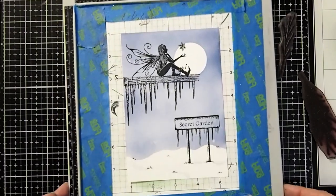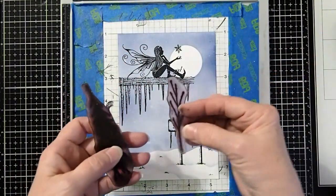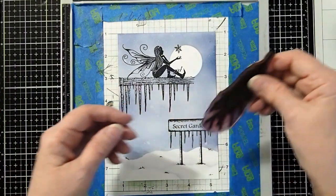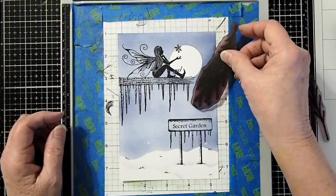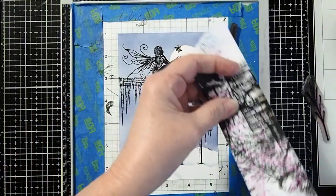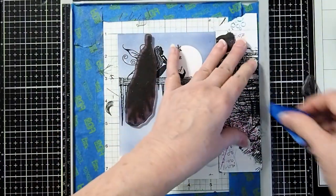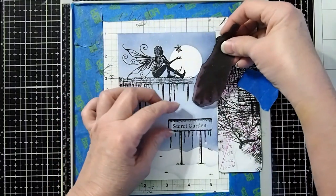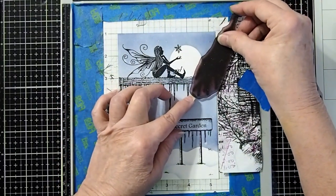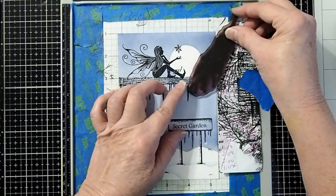All right, so now we have got our little two pieces here. You can tell I love using this one. I use it all the time, so it's a little stained up, but that's okay because it still does what we need it to do. And again, I'm going to go ahead and just lay a little piece of paper here. And then I'm going to overlap this. Have that coming down right about there.